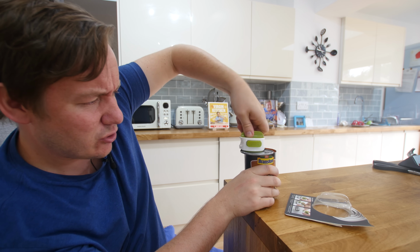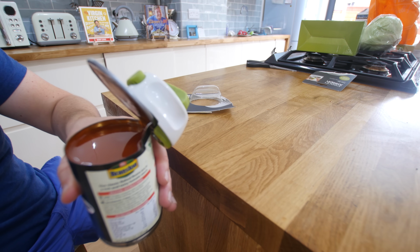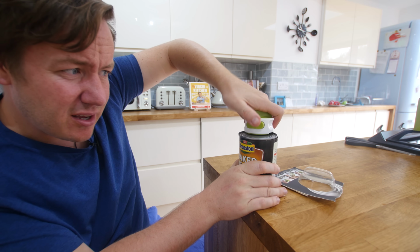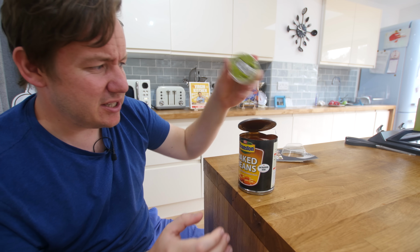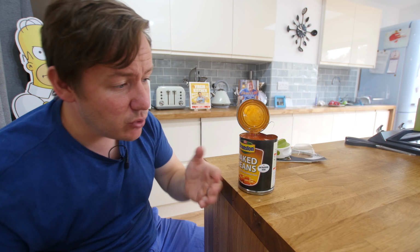Does it go off? It's gone all the way around, but then it's just stuck where I put it on. Oh, you see that? It's kind of bent that a little bit. It just doesn't want to cut through that. But then, if I press this button, will that suddenly go, whoa? Oh, okay, that releases this thing, but no, that does stay on. But that's fine. That actually works a charm.